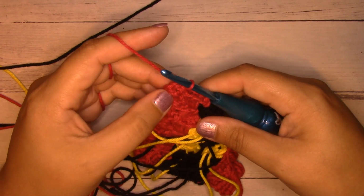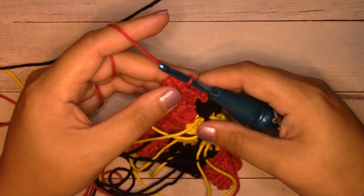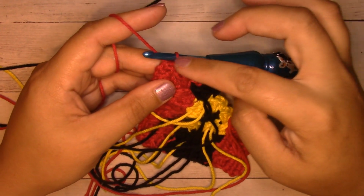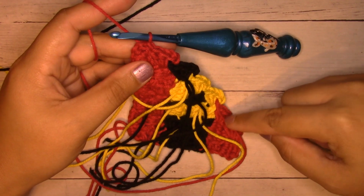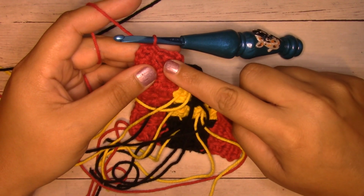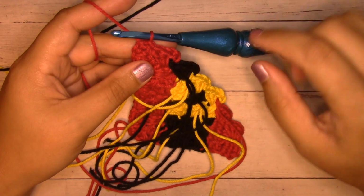Now that we've reached the last box here, we're not going to chain one and work another box on top of it because we're working on an edge on this side as well. So when you count across from the first box, 1, 2, 3, 4, 5, 6 boxes now. That's 2 red, 2 yellow, 1 black, and 1 red.